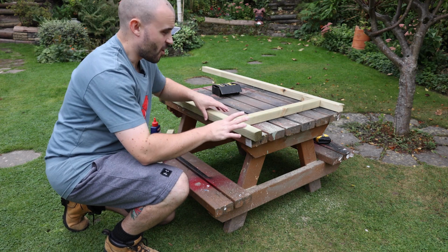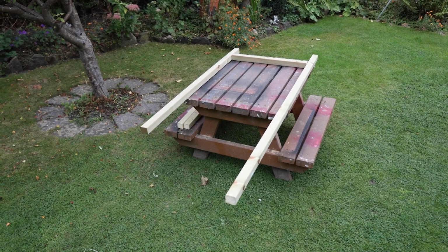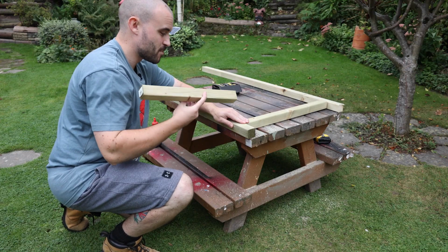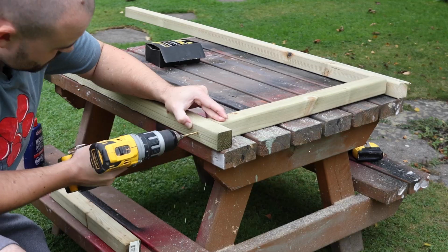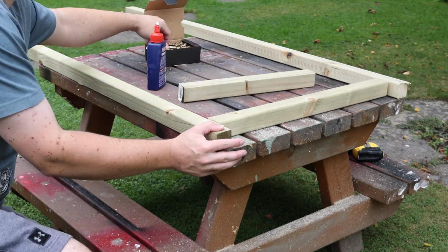So I've got the first part to the side frame laid out, and I'm going to be attaching the cross section to the bottom of the side frame first. I'm going to be using an off-cut piece just to give me a bit of a gap at the bottom, and it will be roughly 38mm from the bottom. Now I'm going to drill a pilot hole through, I'm going to add some exterior wood glue, and then I'll secure it in place with a screw.